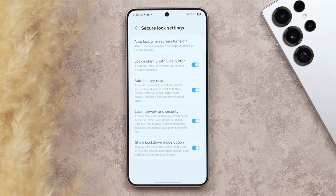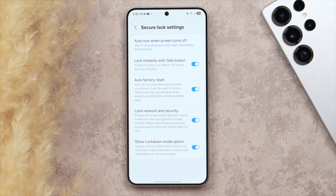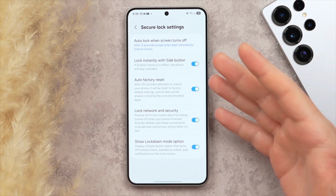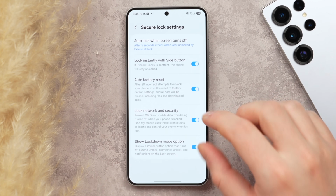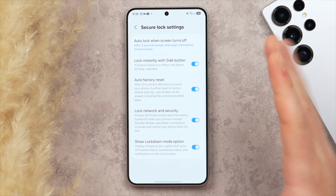Now, this is something I recommend for most people, but also not all. For example, if you are a parent with young kids who may want to unlock your phone and try to get their way in, you don't want your data to be erased often, or if, say, you have friends who may want to do this to you as well. So do think carefully about this, but I think for many people, this is a really nice peace of mind feature that I definitely turn on all of my phones.